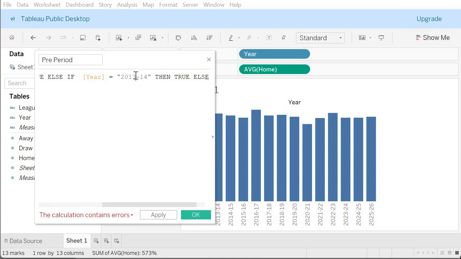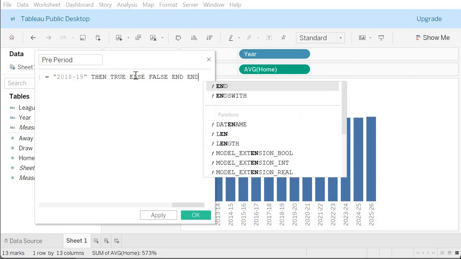That'll be 14/15, 15/16, 16/17, 17/18, and then we want 18/19 in there, else false.